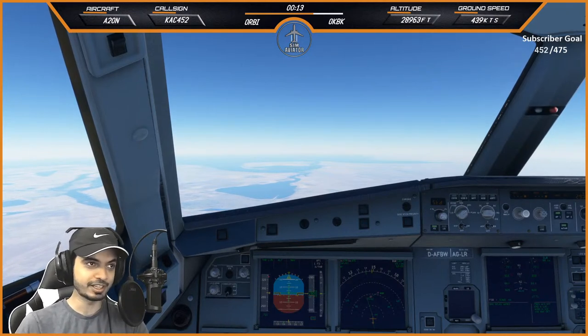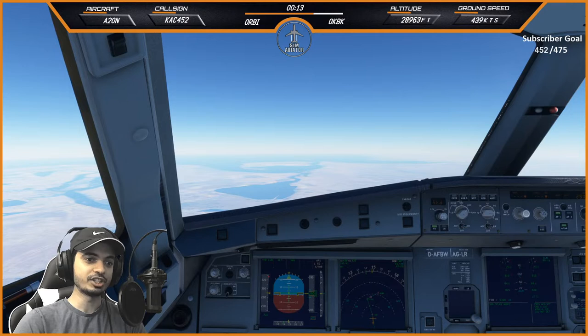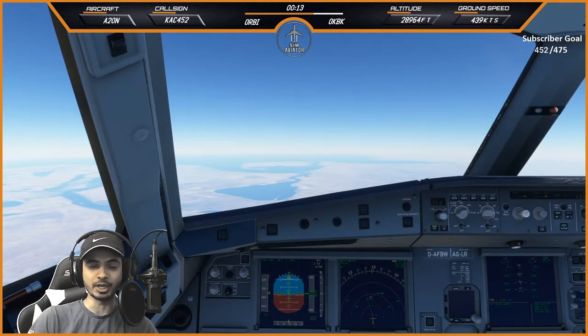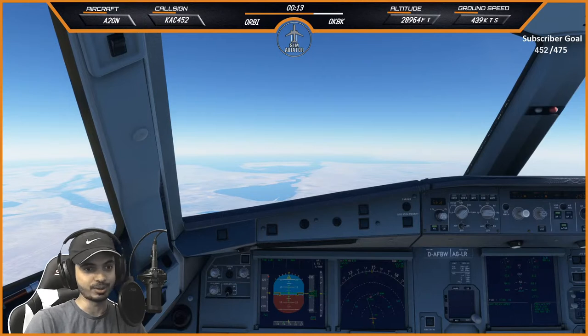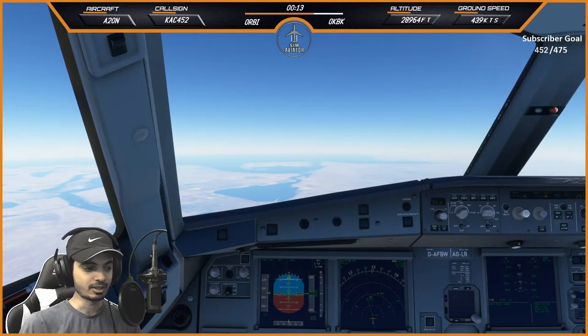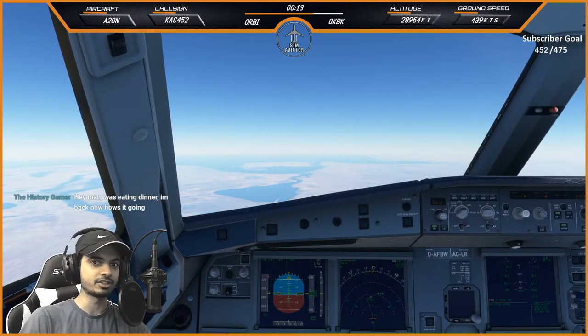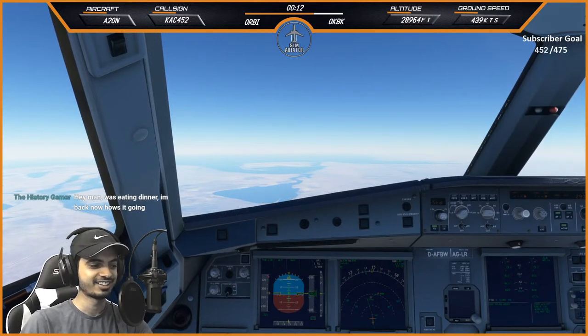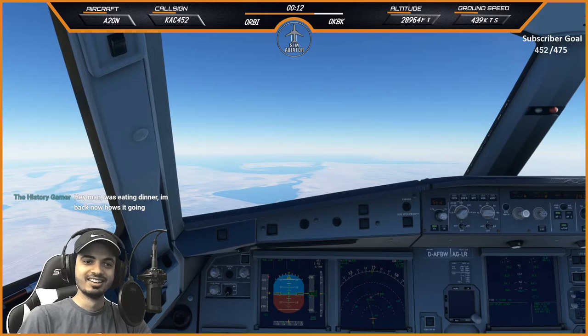Alright, so here's an easy question. If you love planes, you gotta know this. Which is the plane whose wingspan is greater than the length of the plane, whose wings are bigger than the length? And here's a little hint here. Boom. There's your hint right there. Gotcha.